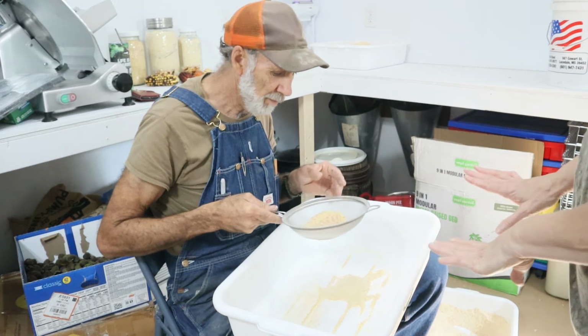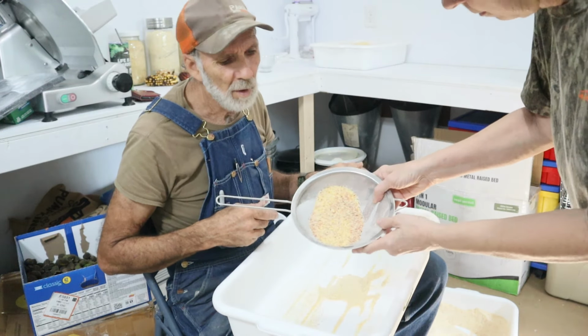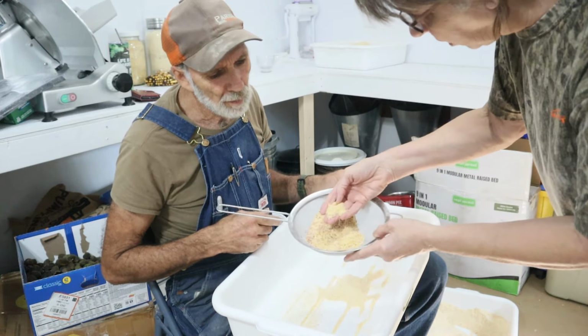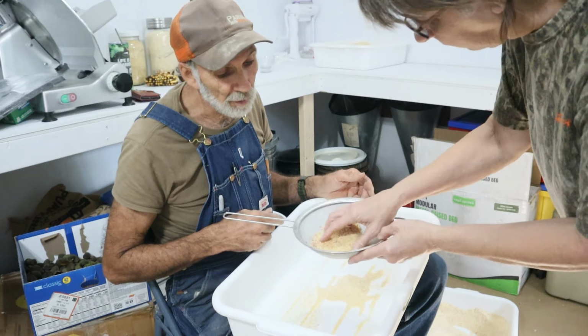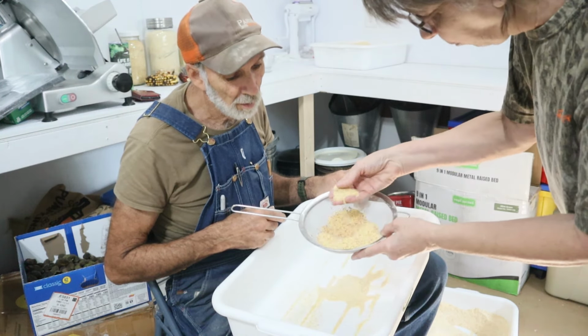So we want to keep this separate, but you see the grits that came out of it. And some of that is husk, but look at the grits. That's a lot of grits in there. That's almost a cooking right there. That's almost enough for us for breakfast.